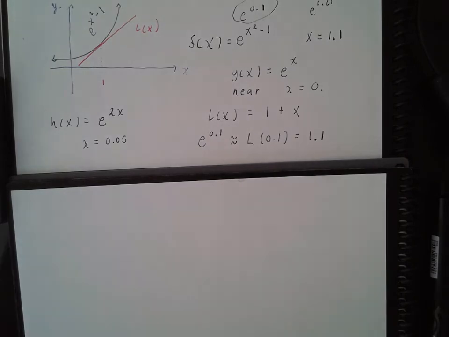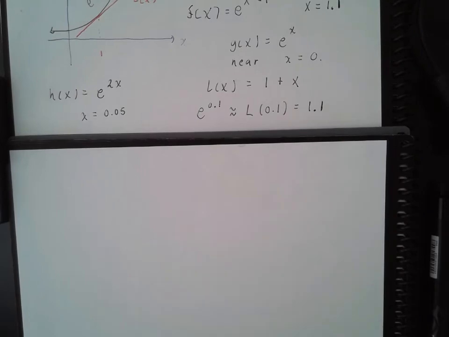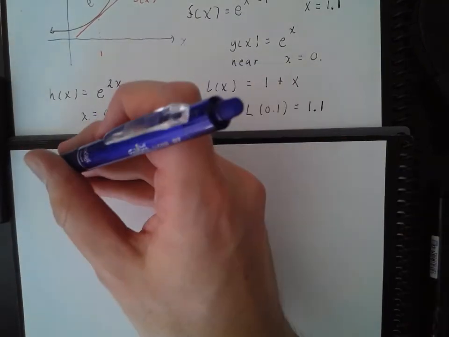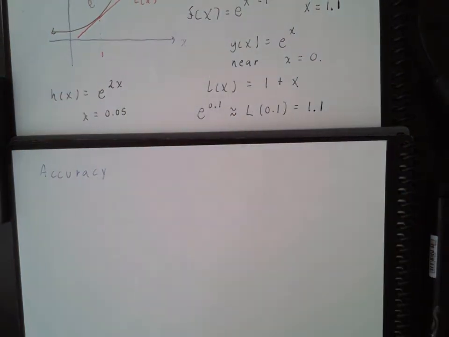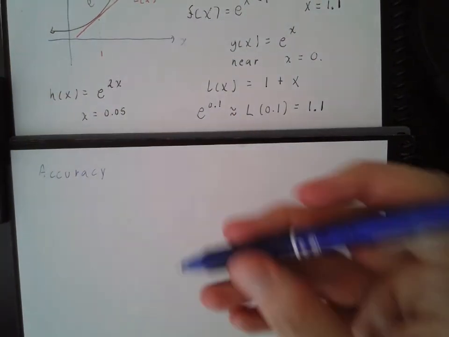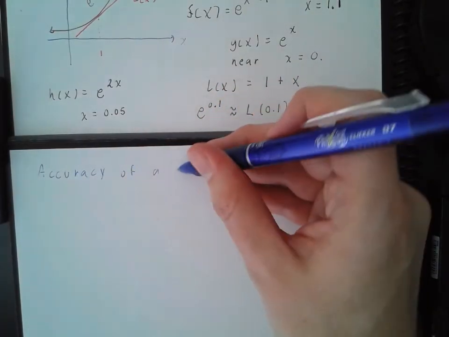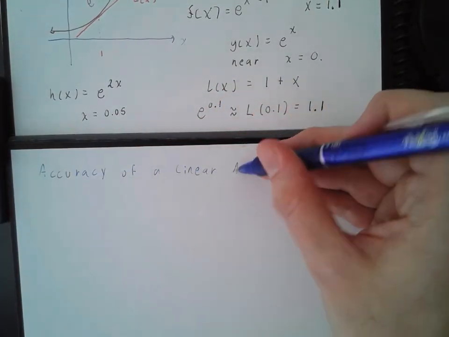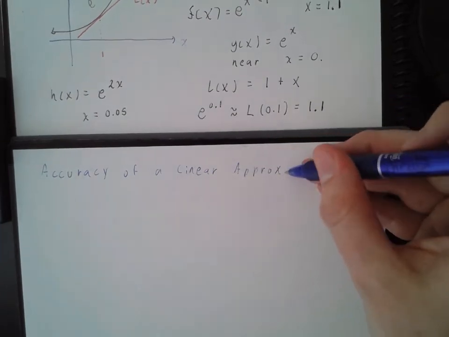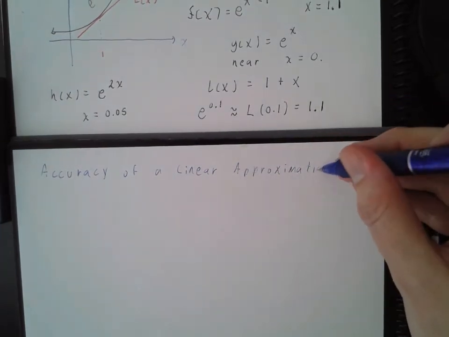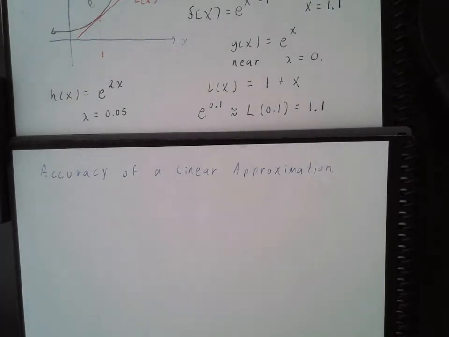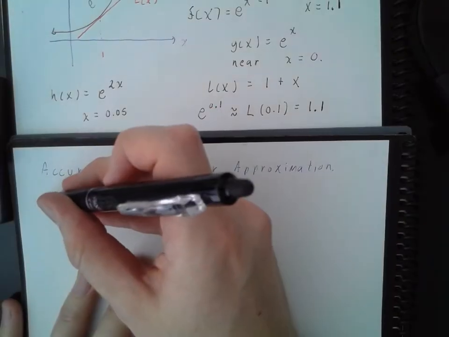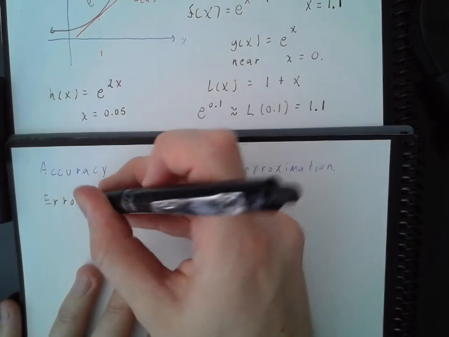The linear approximation of sine, I'm going to leave it for the end if I have some time. Right now, I really want to do something that is not in Stewart, or if it's done in Stewart, it's done in a very strange way. We want to see how accurate the linear approximation is, and I'm glad that one of you asked when your approximation is overshooting or undershooting the estimation. Basically, what we need to find is how accurate this approximation is.